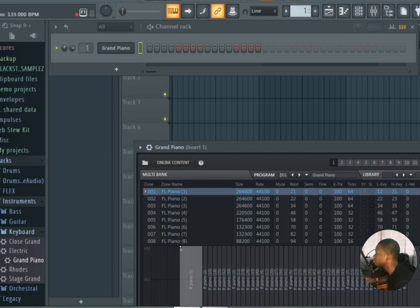Okay, so I'm going to set my tempo now. I love using 100. I love using 100 for Afrobeat. So I do change it, depending on what I want to produce.